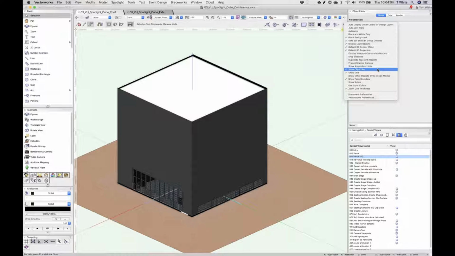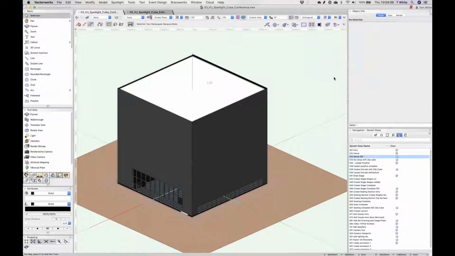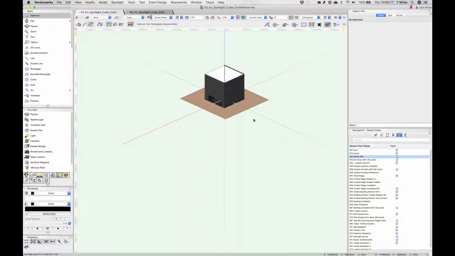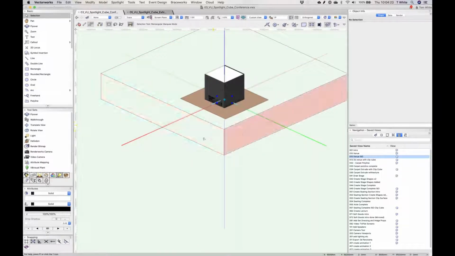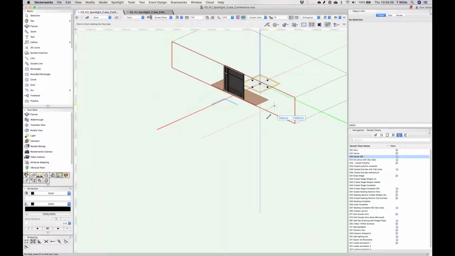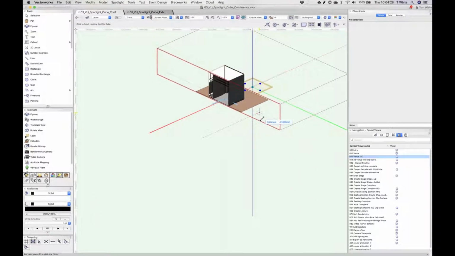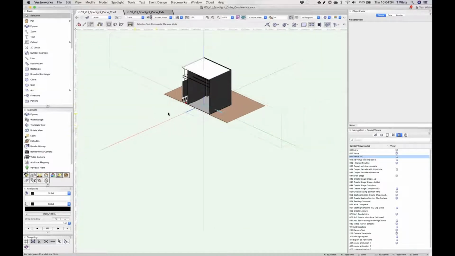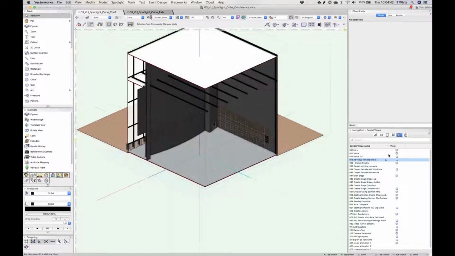So the Clip Cube, which I'm going to show you now, you need to enable the tool by checking it in this list. And it's this half-cut teapot. So if I just zoom out a little bit and show you how it works. With nothing selected, it creates a bounding box around the extents of the model. I can then select the box, and then I can move each of the faces through the model like so. It's just a really handy way of getting inside objects and editing in complex 3D geometry in a really straightforward way. So I've got a save view here. You can also record them in save views, which is really helpful.